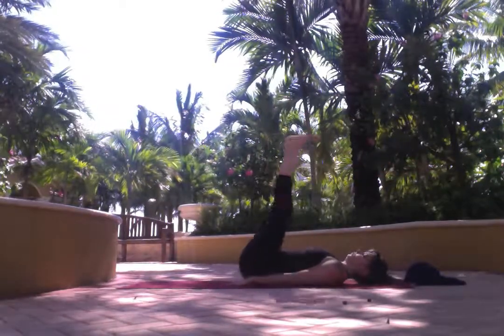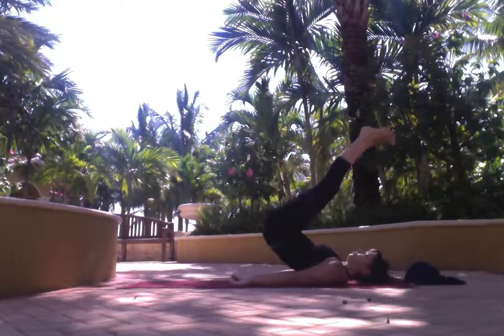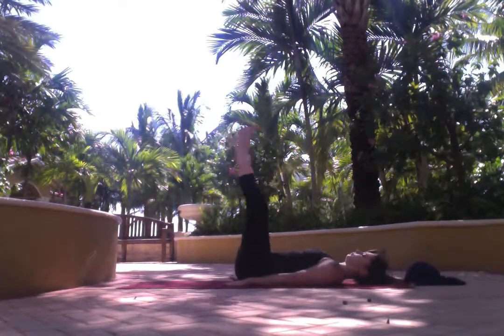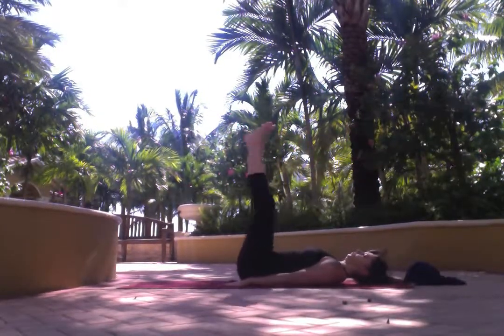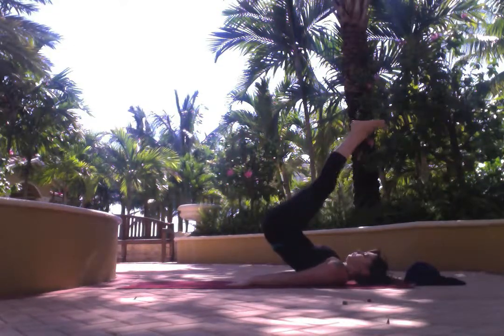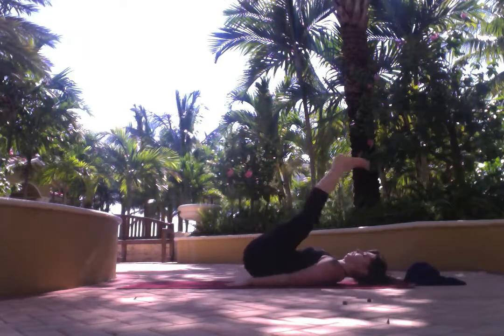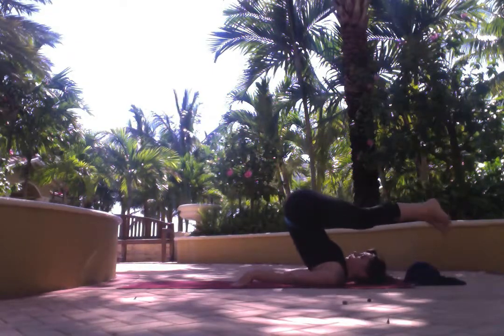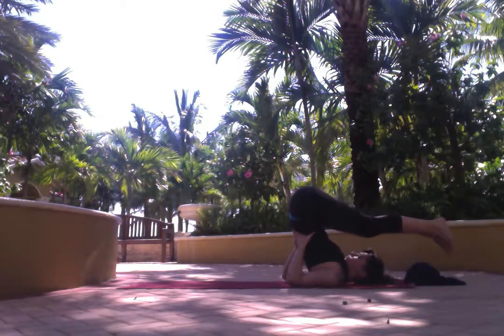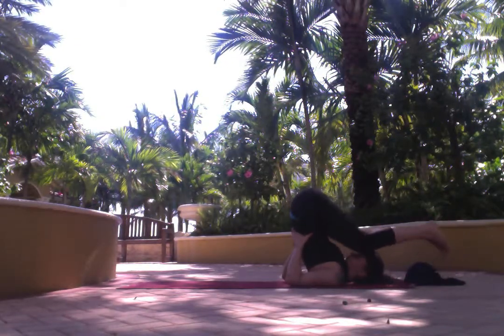Exhale, releasing. Inhale, crunch. Inhale, crunching. On our next inhale, we're going to reach all the way into a plow pose. Our toes reaching towards the floor above the crown of the head, coming into straight legs. Our arms press into our hips.